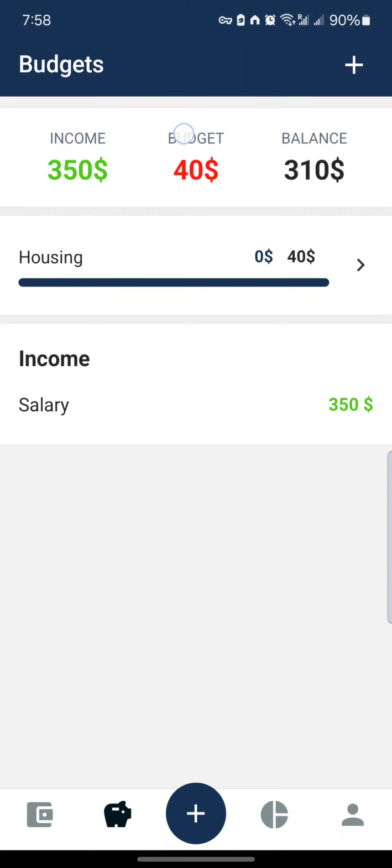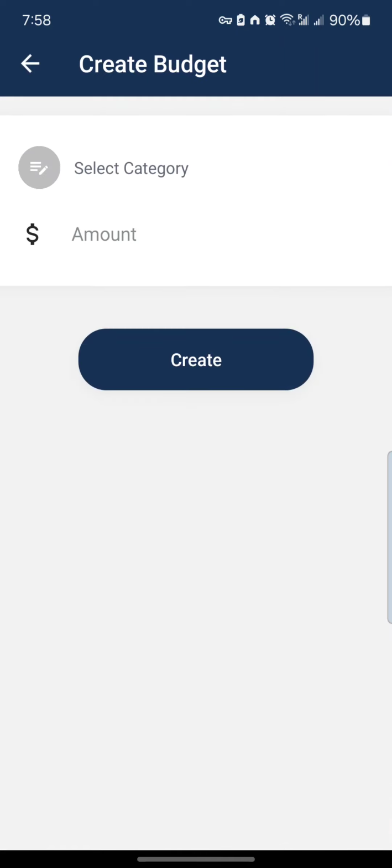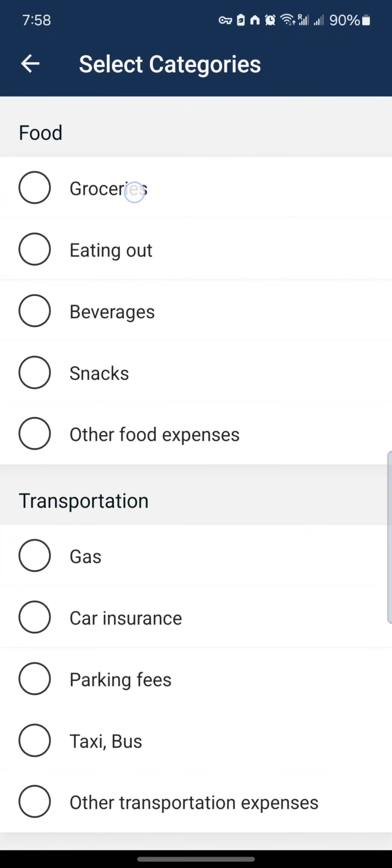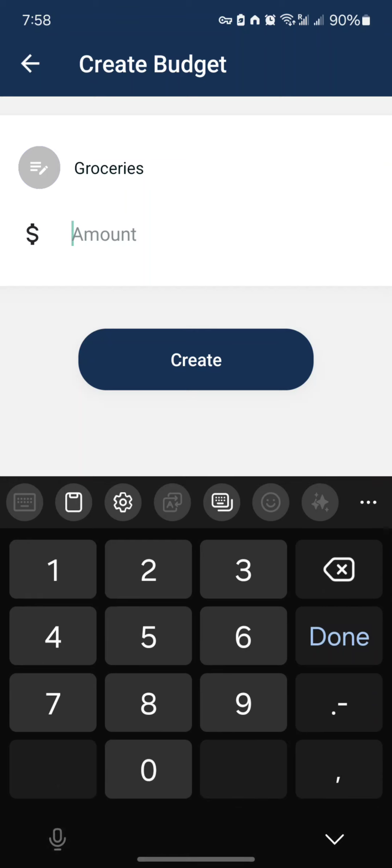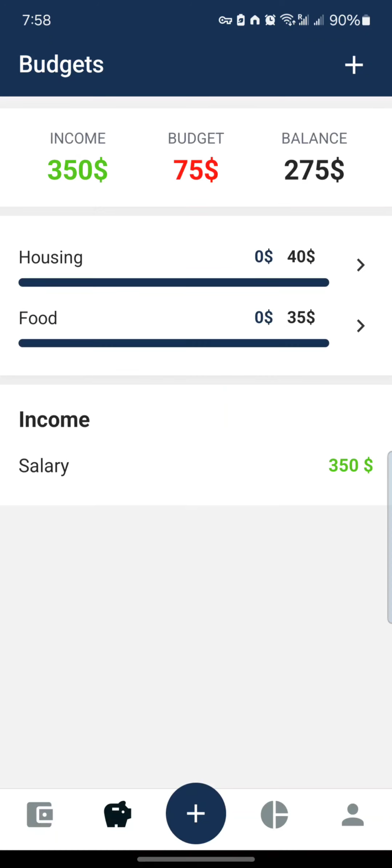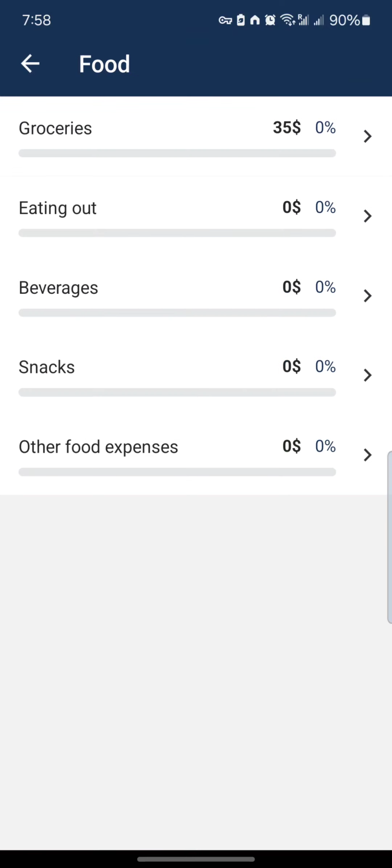You see in the budget, this is created. Go again on the plus up here and select another category, let's say groceries. How much do you spend each month on grocery? Let's put in a number here and hit create. So you created already two categories, but inside food there is also another arrow which you can hit here, and then you can see you got $35 under groceries, but also there is some others like snack and food.